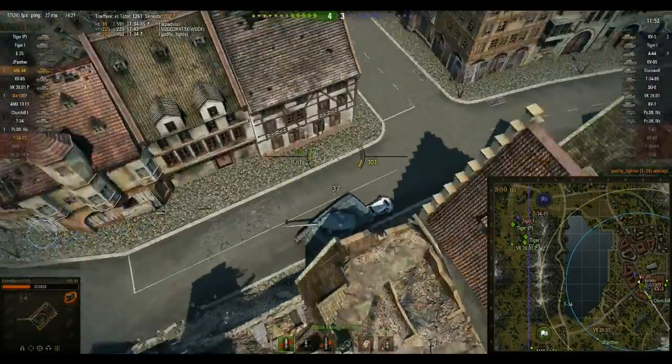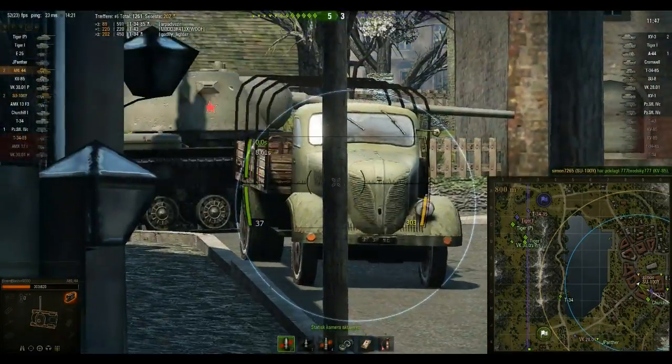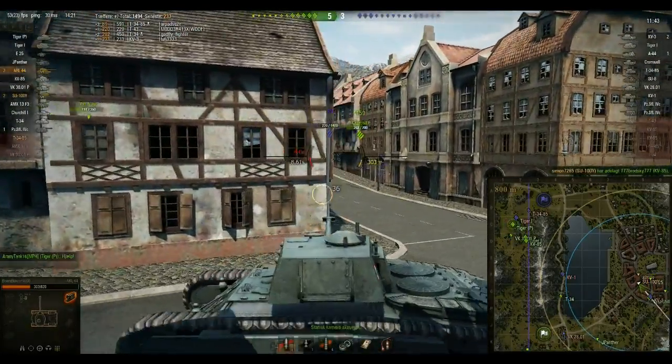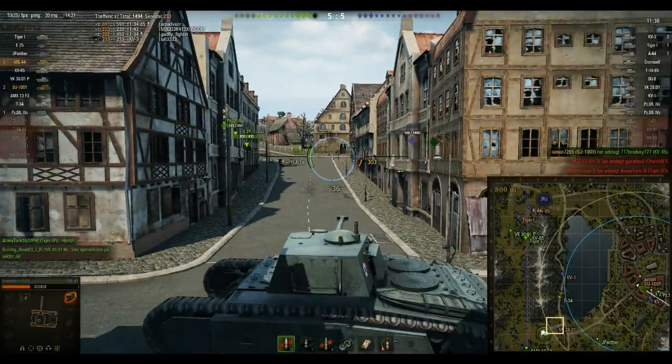So we can see the KV-3 is now flanking us, and we need to do something about that. So first shot into him. Great. Turn your tank. Nope, it's not needed. Yeah, and they'll just take care of him.